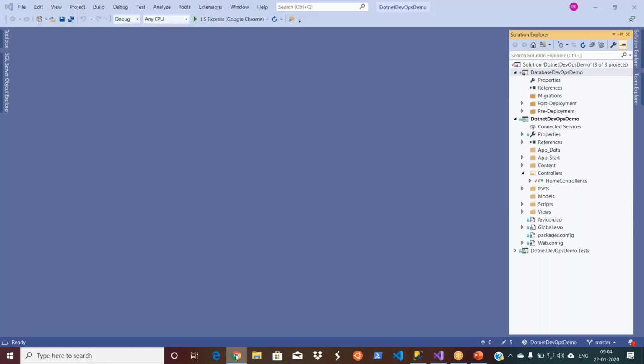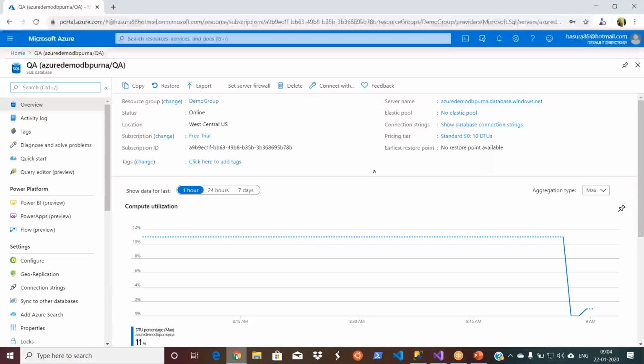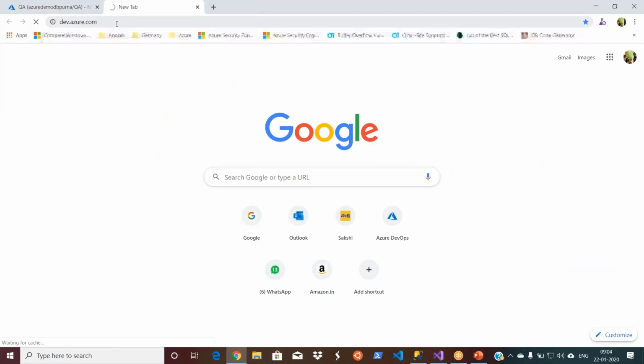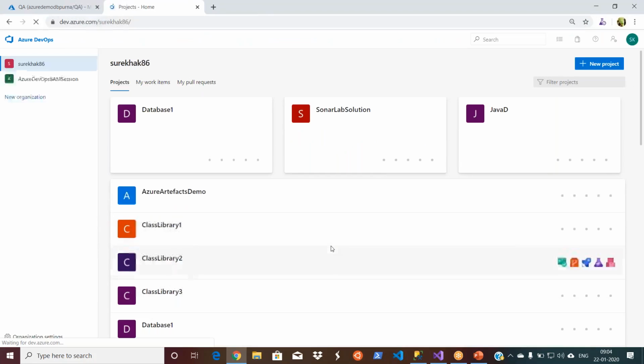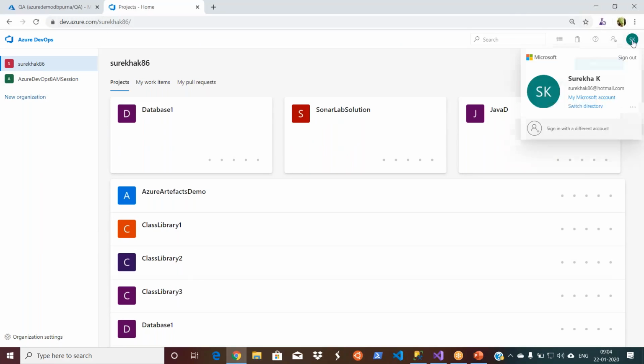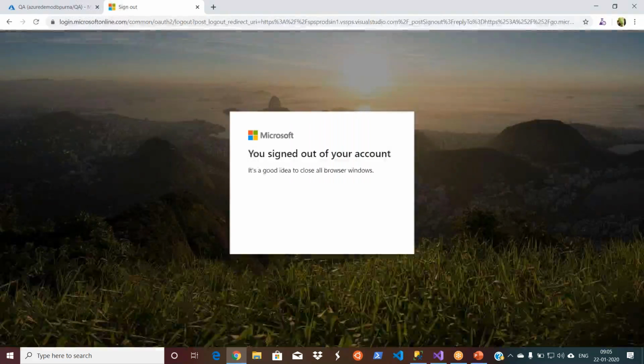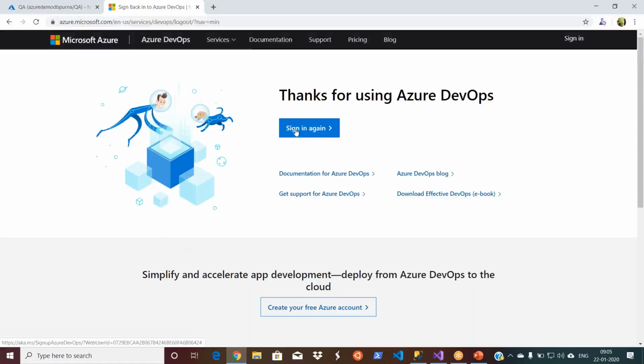Once this is ready, what's the next step? The next step is pipeline creation. We are not doing it now, we will do it tomorrow. I think that is showing me from the history, not from the current one, because I don't even have those databases available. The databases were created using my old Azure account, but it is showing the old one though I'm using the new one. That's okay. Sign in.